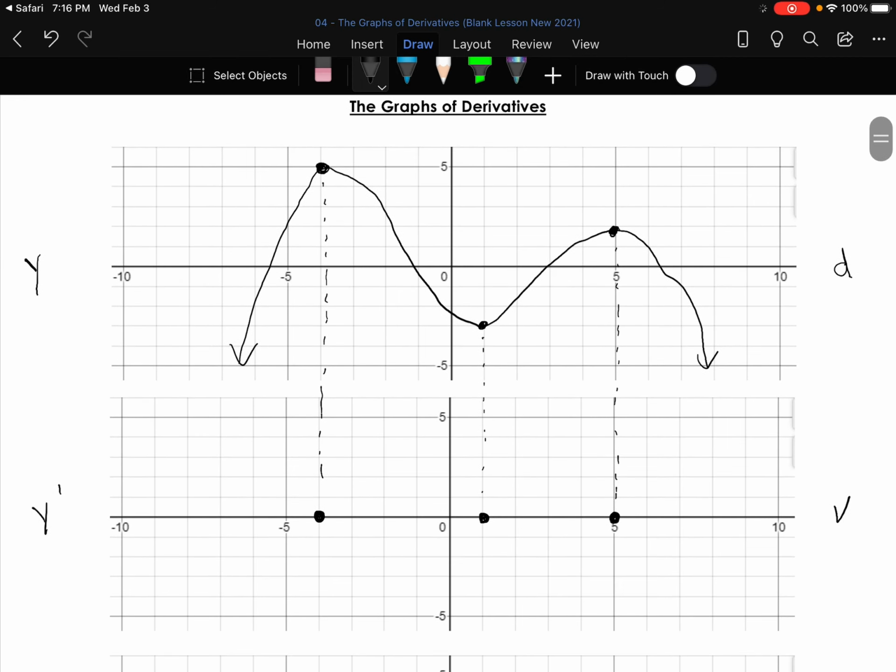Now, the next part, I'm going to do a lot of talking before I draw the next part, because we could just use our derivative thinking and go, okay, well, right here in this green part, I'm just going to highlight in green, that part there is on its way up, so the derivative must be positive. So we need positive values. Then in between, we need negative values. And here, the other part I've highlighted, that would be positive values. And that would be enough to get the shape of the graph. We may have seen that in previous sections, where that would be enough to go ahead and draw a pretty good shape of our derivative graph, which is all we really want here, a good shape.